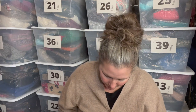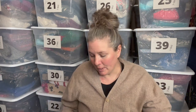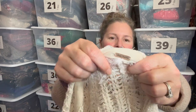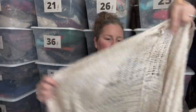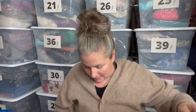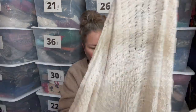Okay, what are you? Okay, this is a Free People piece that I looked over like 4 times for holes at the bins, and I just found one. So that's fun. It's Free People size extra small. See how it's got this loose knit through there? And so I thought, okay, this has to have a hole in it. It's got a little bit of a fuzzy inside there that I need to deal with, but it's gonna have a hole.